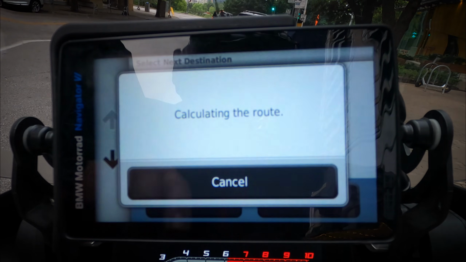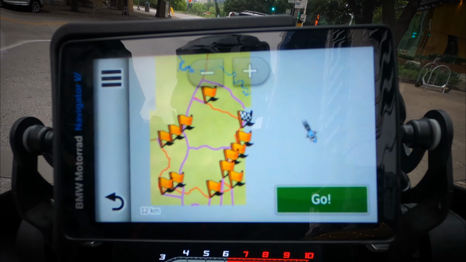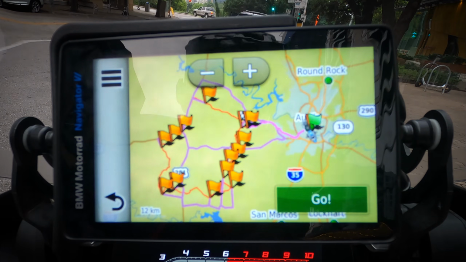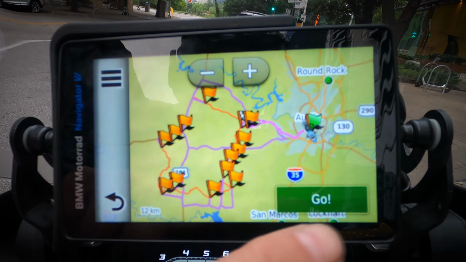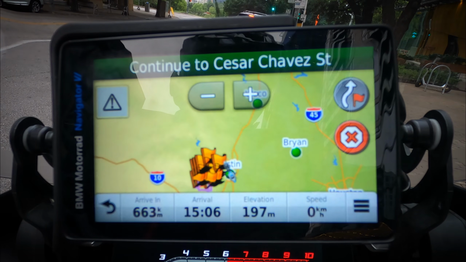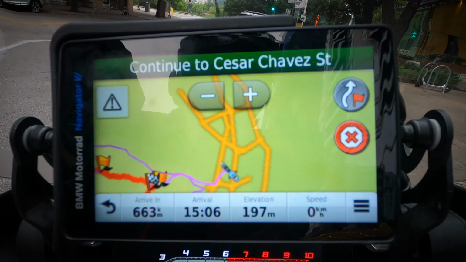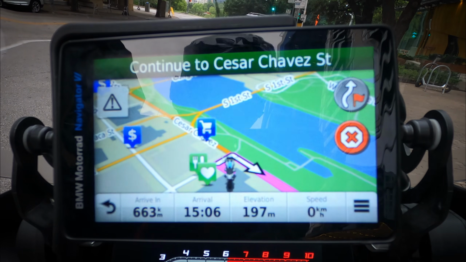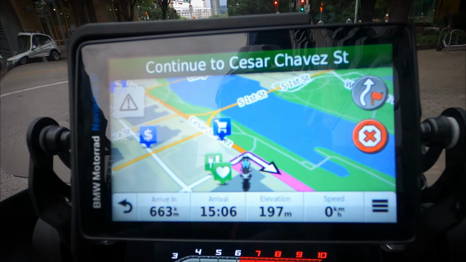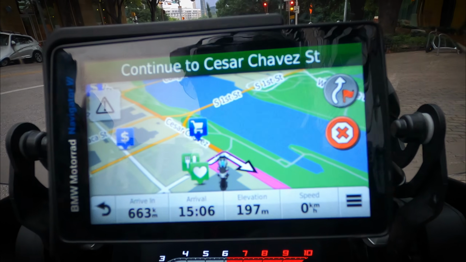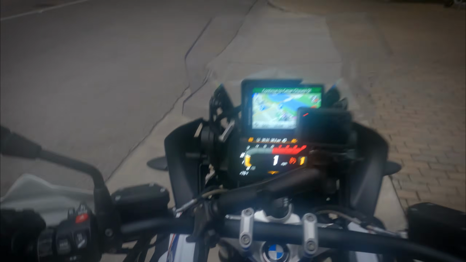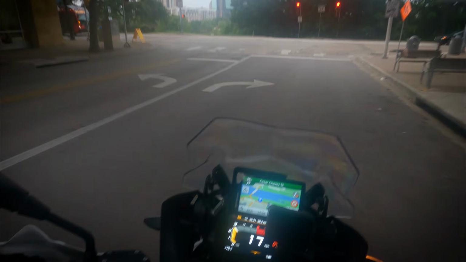Now it calculates the route, and again, I should have just checked this map more thoroughly, and I would have seen that it's a bit weird. Something was flaky on it. And if you have a look in the bottom dashboard there, you can see it says 663 kilometers arriving at 3 p.m. So I didn't spot that then, but that's a really good habit to get into, just to make sure that the calculation is correct.